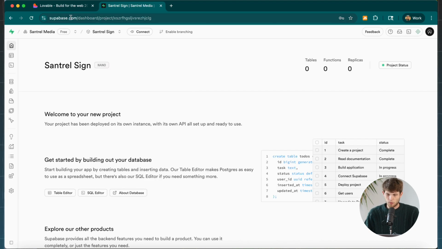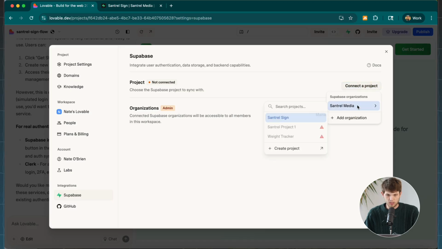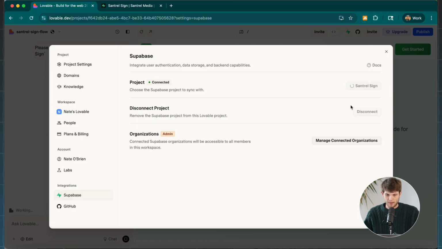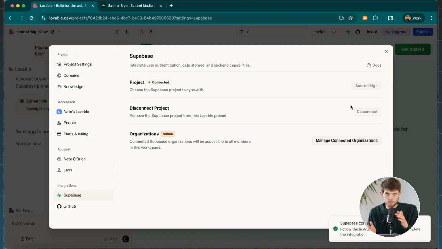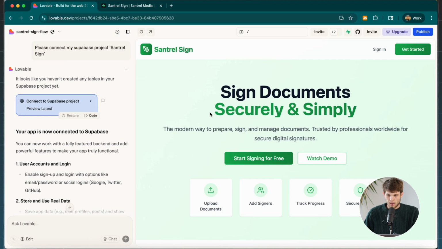All right, so now that we have Supabase set up, we can go back to Lovable and we can go to Project, click on Connect a Project, hover over our account, our organization, and then click on the project. And now it's going to connect that so that we can start building out the back end here. And once again, I don't want to get too technical because the truth is you don't have to be a technical person in order to do this. But now that we have this project connected to Supabase, we can X out of this and now we can tell it to start actually working on this, okay?